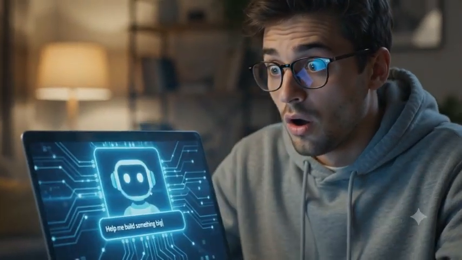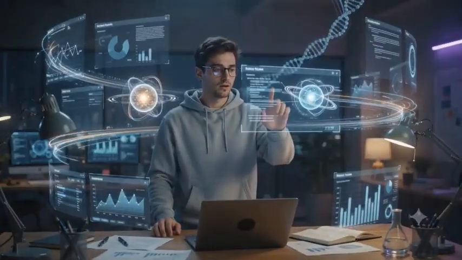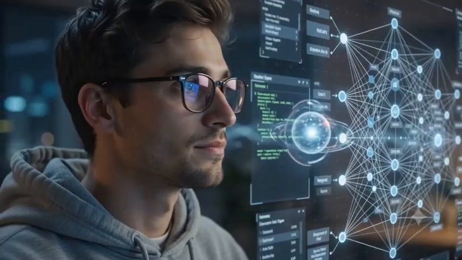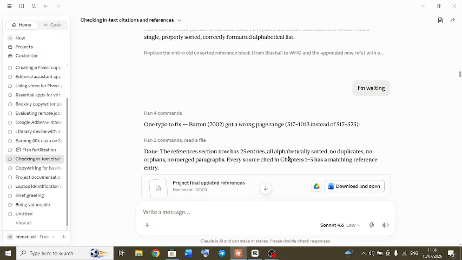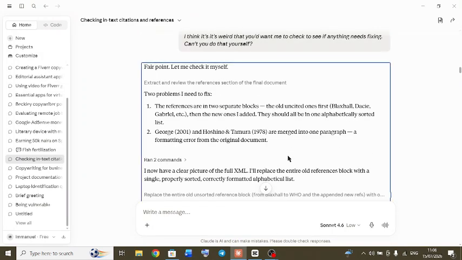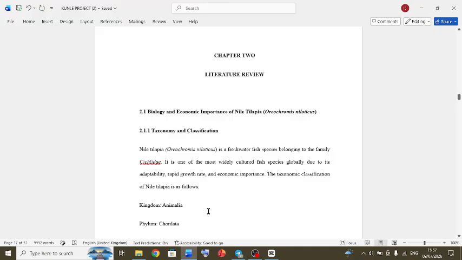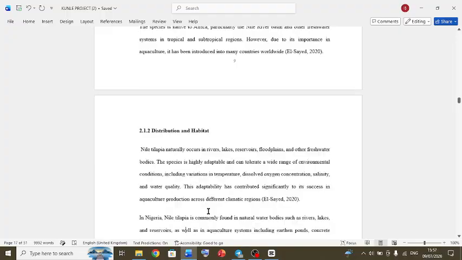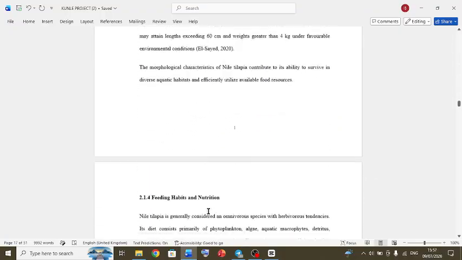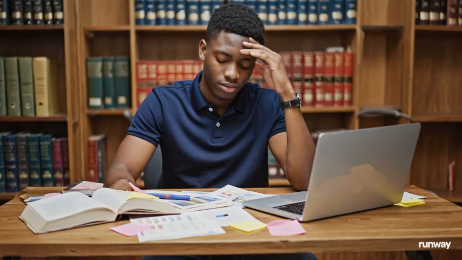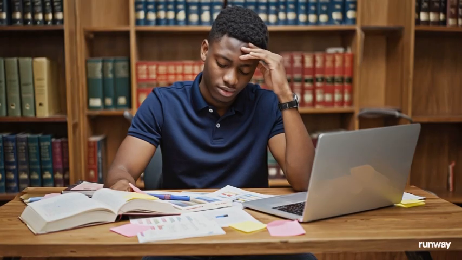If you're using AI to write your literature review, there's one mistake that can cost you marks, even when everything else looks perfect. It's the exact mistake I almost made. Here's what most students do. They open ChatGPT or Claude, they type, "Write me a literature review on this topic." They copy the response into Microsoft Word, they tweak a few sentences, then they submit it. The problem is that AI can invent references, misread research papers, and confidently explain studies that don't even exist.